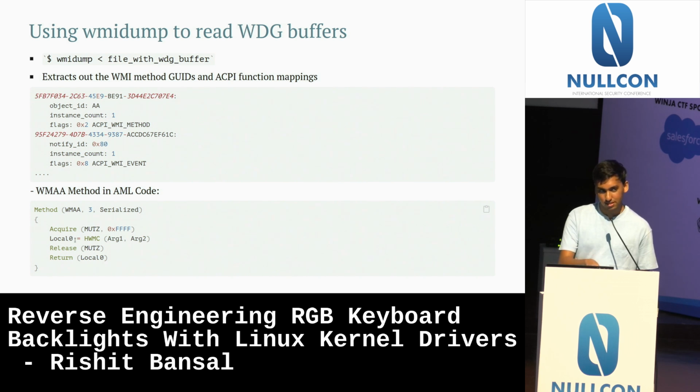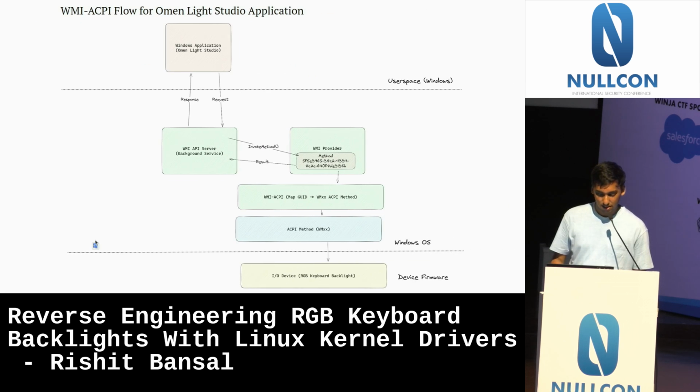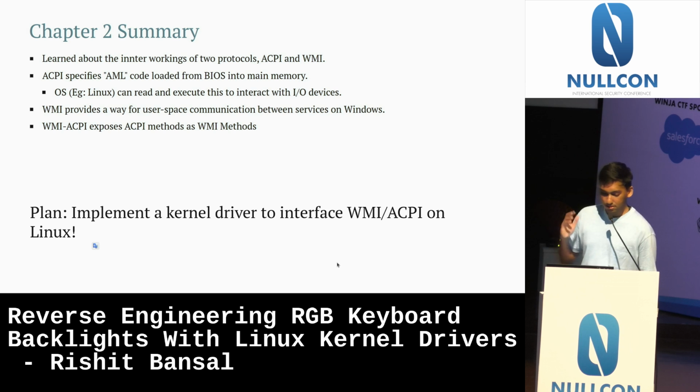So this is the method in the ACPI code which is dealing with the backlight. The reason it looks so small is because it's calling another function somewhere else, which is really big. So we don't need to go into depth on how the ACPI part works, but yeah. This is just an overview of what I showed you. We can skip this slide, but to summarize again, you can send an API request to the Windows Management API server, and this will be routed using the specification I just showed you. It will be mapped to an ACPI function, which will do an operation on your backlight in this case, right? So yeah, that's chapter 2.